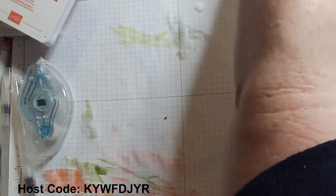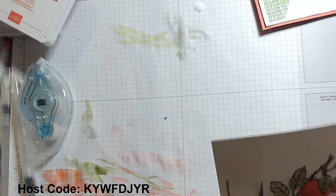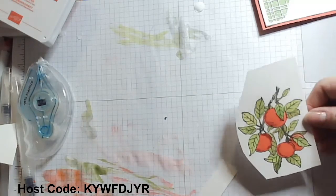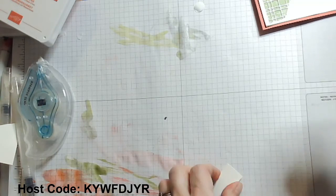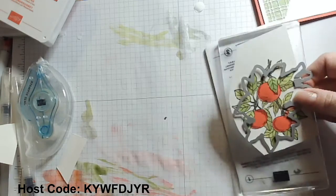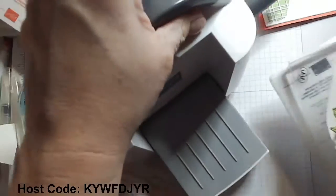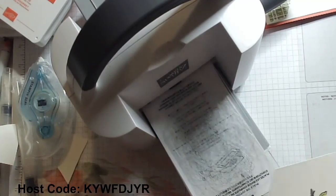Okay. I'm going to cut around this a little bit because I am using my mini Stampin' Cut and Emboss machine. And yes, you can use this with your die in the mini Stampin' Cut and Emboss machine. I just don't like to bring my big honkin' one up here on the table. It's just really hard for you to see. And I shouldn't say big honking one because I like my big machine a lot.